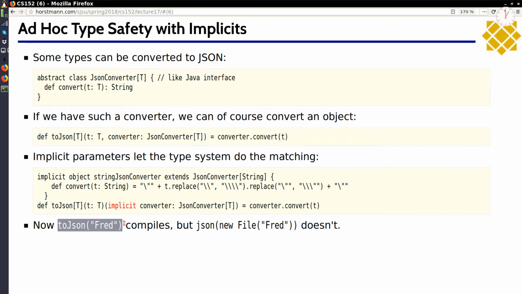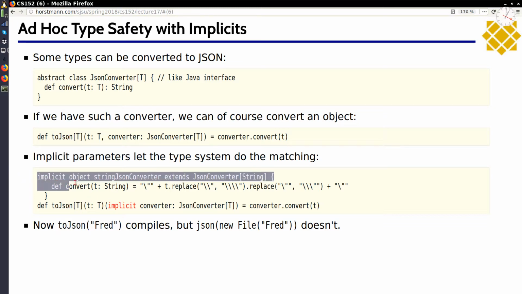I don't have to specify a converter, and the implicit tells the Scala compiler to look around for an object of type JSON converter of string, because this thing is a string, that is in what's called implicit scope. There are various ways on how you can bring such an object into implicit scope. Here's an easy one.